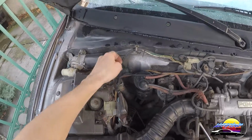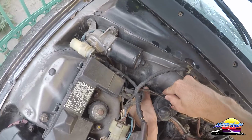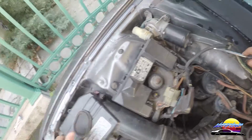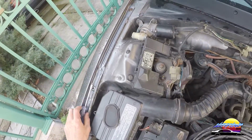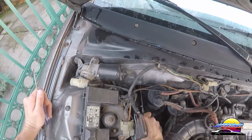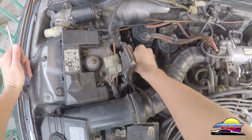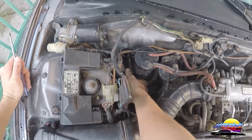Okay, so next we need to make sure we can pass it through this grommet. So let's pop this grommet out and have a look, see what's behind it. So it looks like we got carpet behind it. So what I'm going to do is cut a slit in there. I'm just going to leave that so we can find out the other end.